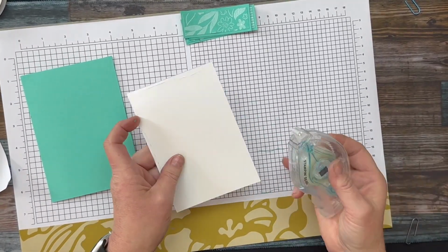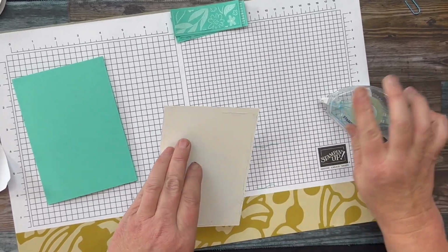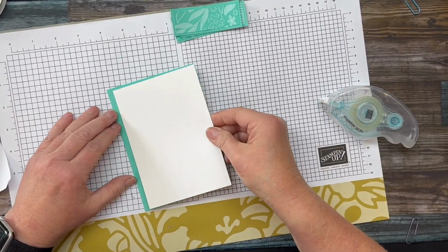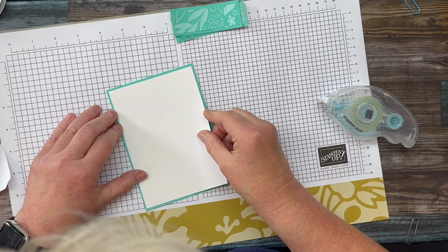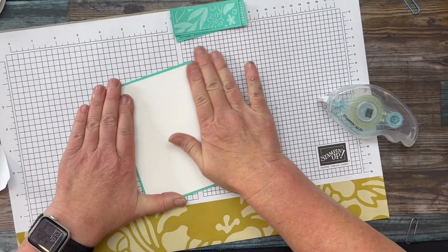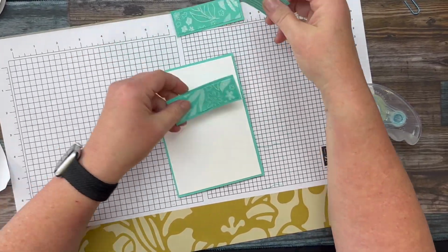I can add a sentiment later to it when I know who the card is going to and what I'm using it for. So I keep a stash of made cards that are relatively blank. And then I just create the sentiment or the embellishment that suits the person when I'm ready.